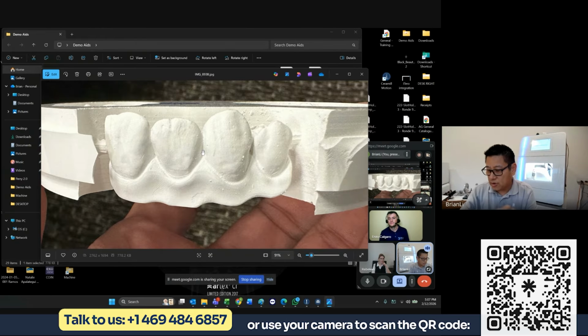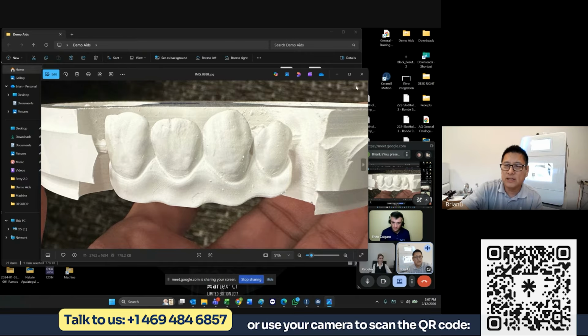Previously, without the C-clamp, you have all this detail in the CEJ area of this restoration that's designed perfectly, and then the mill can't get to it. And now you have this design software creating something so nice, but you have to come to the bench and carve it by hand, which who wants to do that, right?